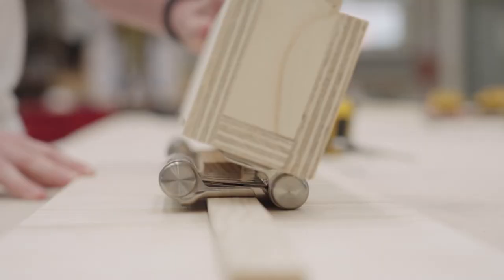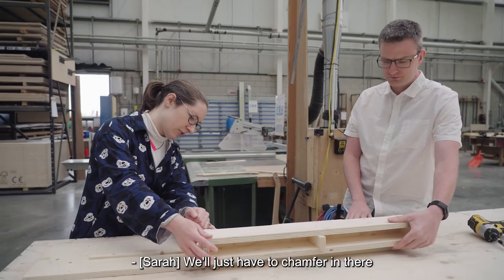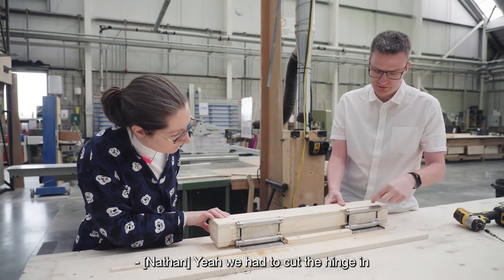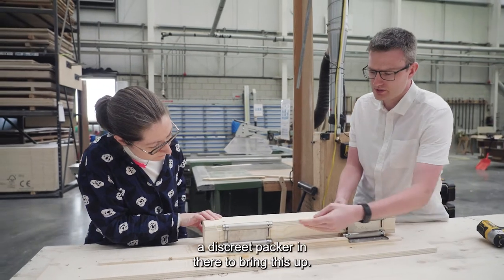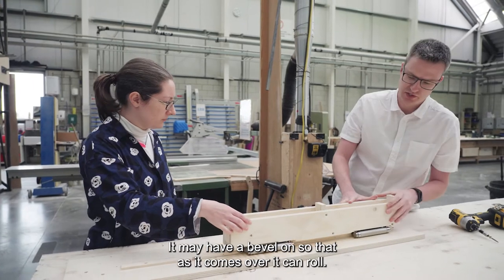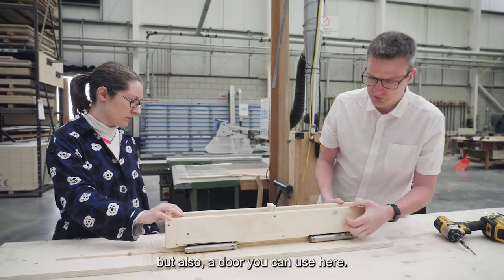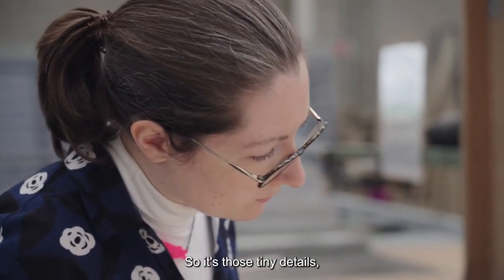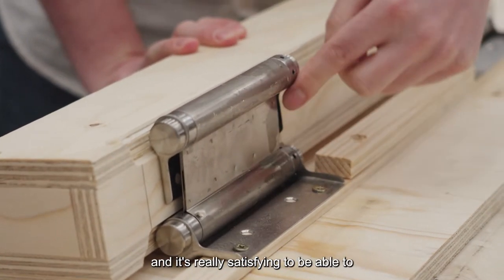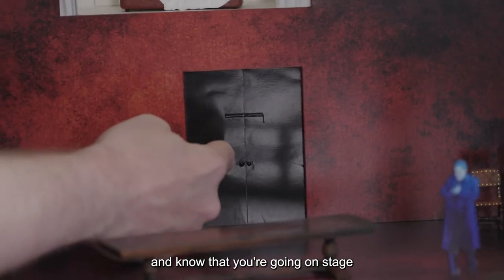It works fine — pretty well. We just had to chamfer in there to create the turning circle, cut the hinge in so that it can pivot. Then we're going to put in a discreet packer to bring it up, maybe with a bevel so that as it comes over it can roll — it'll hide the hinge but you'll still get that nice chunky thickness and also a door you can use. It's those tiny details — sometimes it's the big stuff, but on this show it's been those little details — and it's really satisfying to pay attention to them and know you're going on stage with a system you've fully thought through.